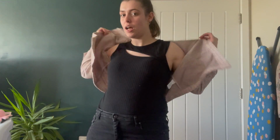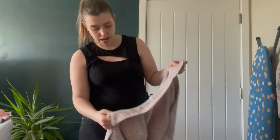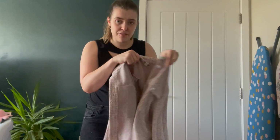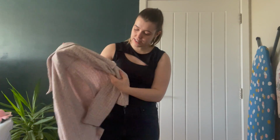And it's just like a nice smart jacket. I own a lot of blazers. Sorry for my potato looking appearance. I own a lot of blazers, but I don't own a lot of this sort of thing. I don't actually have anything like this in my wardrobe. And it's made quite well. It's very thin, like it's not a thick jacket. It's very linen-y, you know, very flimsy, but I think it's nice. And I feel like it's something Lily would buy, and she's very fashionable. So this is what I bought.